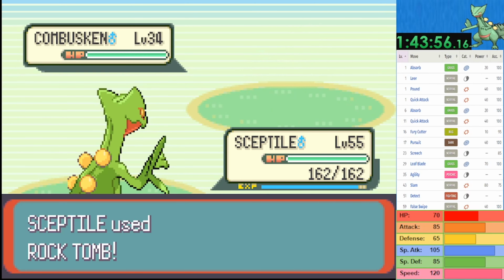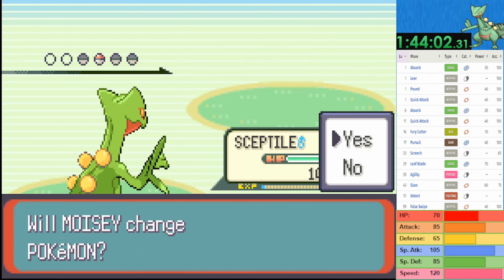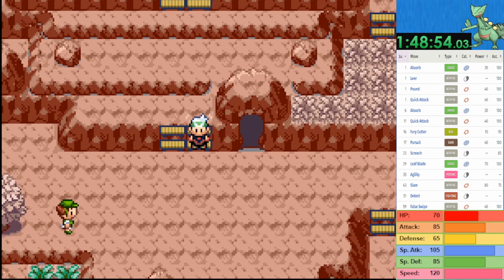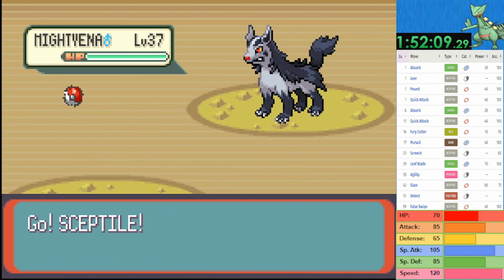Combusken, still kind of a little bit difficult, but it is a two-shot now with Rock Tomb. Easy. And then the Ludicolo is just a Leaf Blade away from calling it a night. Perfect. A little bit of extra XP. We make our way to the Magma Hideout now. There isn't much to show in this, so let's just get right to the Maxie fight.